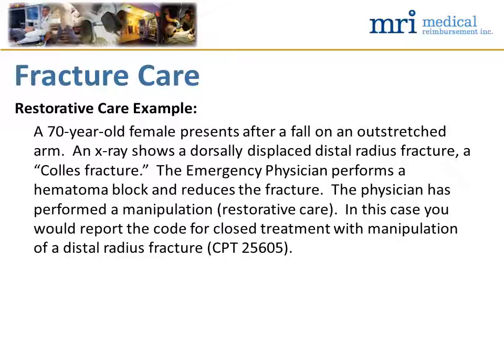Restorative care example: a 70-year-old female presents after a fall on an outstretched arm. An x-ray was performed which showed a dorsally displaced distal radius fracture. The emergency room physician performs a hematoma block and reduces the fracture. In this case, the physician provided restorative care because he or she actually performed a manipulation. So for this case, you would report the CPT code 25605, which is closed treatment with manipulation of a distal radius fracture.